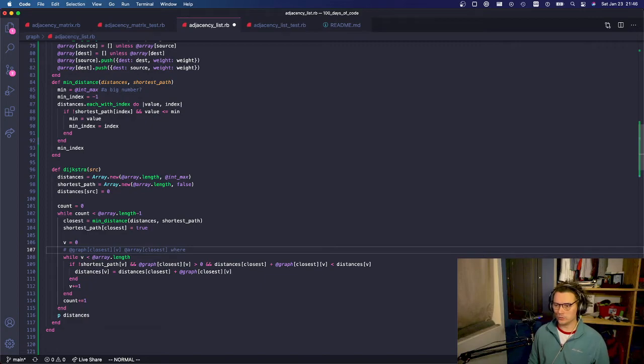Where's pseudocode, mind you? We're at closest where dest is equal to v. Return weight.